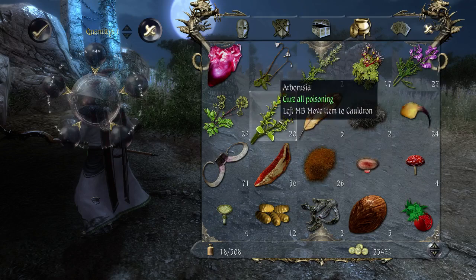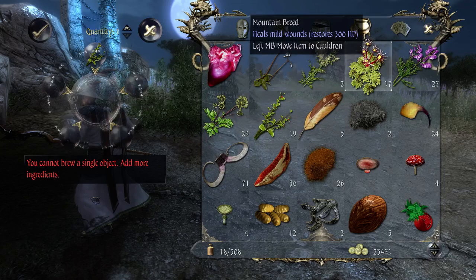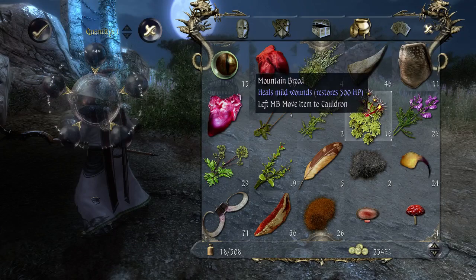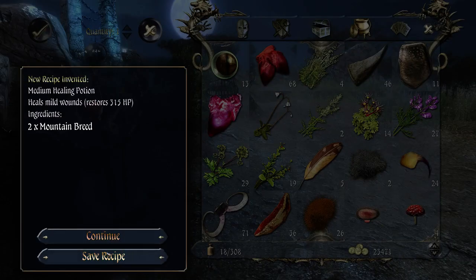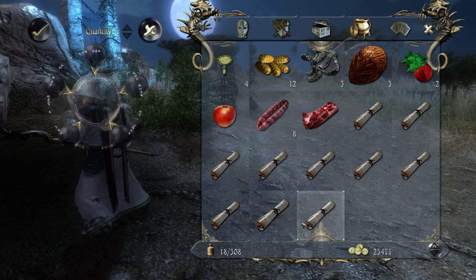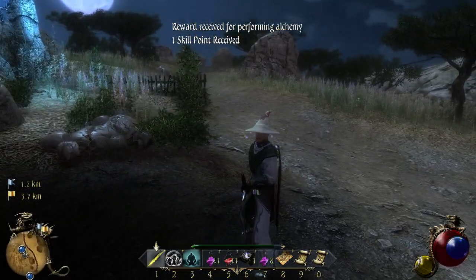Let's just see if I've got any other components I can use just to try and get. Don't want to waste them. That's a healing. I'll put the healing in first, and then the cure all poison. Let's try that. Right, that should hopefully be. No, it's not good. Oh yeah, there we go. Right, I'll end it there. So there you go. That's getting skill points now.